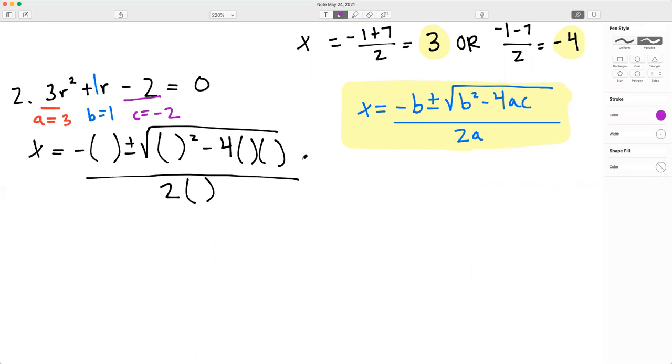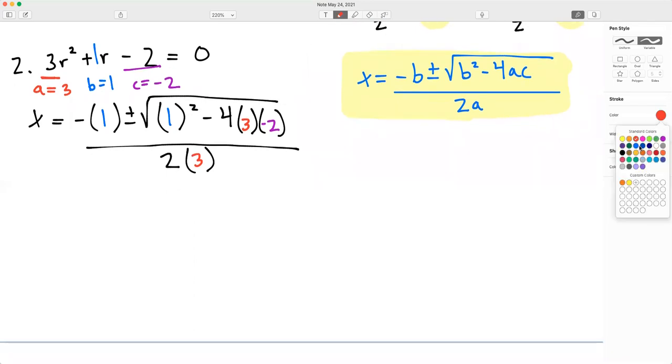Okay? So where do all our c's go? Now we've got one c over here, so I'm going to put that negative 2 right there because that's where c goes. And then my negative b, so where's b? There's 1, right? So let's put all my b's in. One b goes there. Find a b right here. So there's that b right there. And then negative 4, I've got two a's. Where are my a's? Right here and here. And a was 3. So 3 goes there and 3 goes right there. Okay, great.